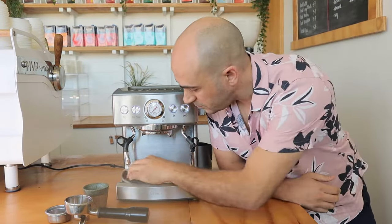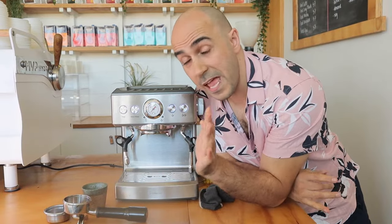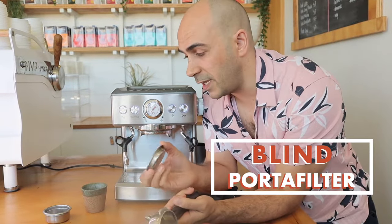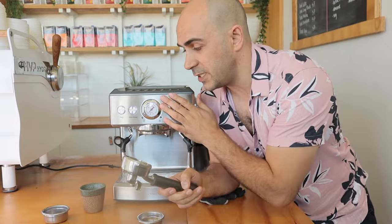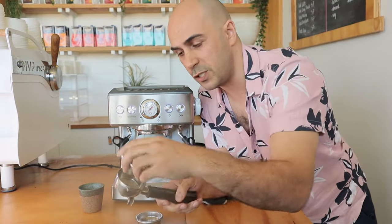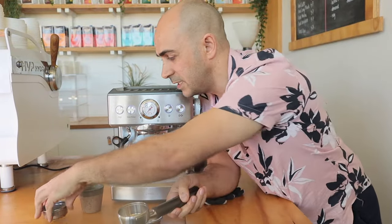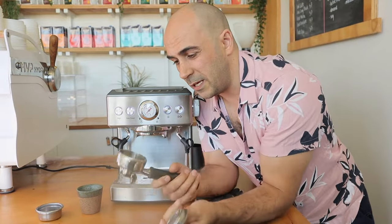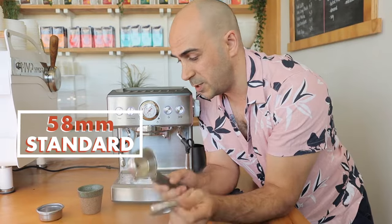And then another thing which I think should be done every day is to back flush. This is called a blind portafilter. You sometimes find they'll give you, with little home machines like this, a little rubber insert that goes into your basket, and you pop the basket, put the rubber insert into there. But you can also go out and buy these. And if it's a 58 mil standard, which is why I love this little Audi machine, you can just pop that straight in there.